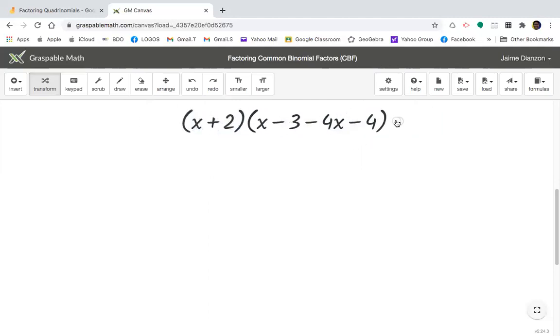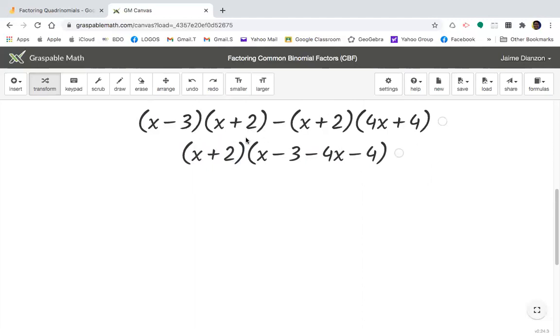All right, let's show the steps. So you see, from the original, x plus 2 was factored out. And the rest of the terms were put together. x minus 3 is here. Now, the negative sign here must be distributed to both of these terms. So, you'll notice 4x becomes negative 4x, and 4 becomes negative 4. Now, we can combine like terms just as in the previous example. So, x minus 4x becomes negative 3x.